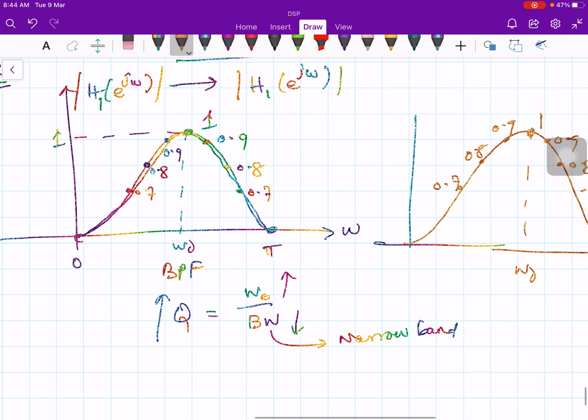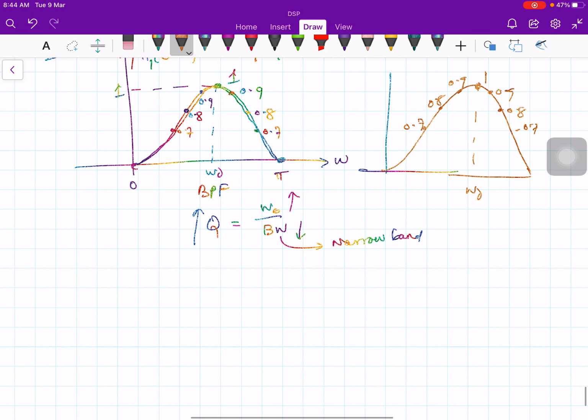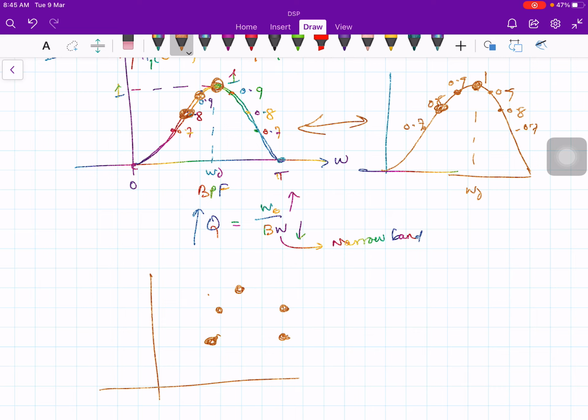Now multiply term by term. So what is going to happen? These two are in cascade. If you multiply this point and this point, again you'll get the same 0. Now 0.9 and 0.9, if you multiply, you'll get 0.81. So it comes like this. Instead of 0.9, it becomes 0.81. 0.8 and 0.8, if you multiply, 0.64. And this side also 0.64, 0.81. And then 0.7 and here 0.7, if you multiply, 0.49. So therefore your response will go like this, very, very narrow.